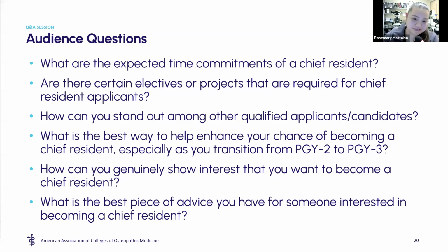Yeah, 100%. All of those things. I think one of the big things they mentioned when we were discussing choosing the next chiefs after us was, well, what are they doing? What have they done so far? So we're chief resident in our fourth year. So it's like, okay, over the last 2.5 years or so, what have these applicants done?